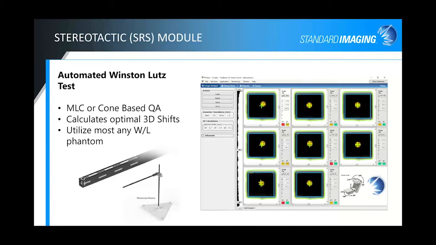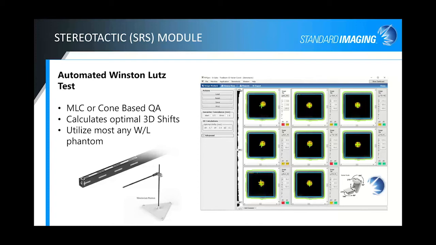We have a cube phantom. We also have our pointer phantom, which you can see here, which has a 4 millimeter metallic sphere in the end for localization. But basically, the test gives you a green border on the image. That's the radiation edge detected by the software. The green cross is the radiation center compared to that green radiation field, and then the yellow cross is the found ball center.